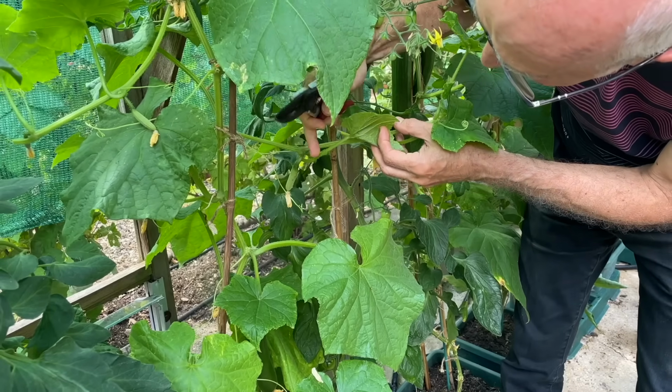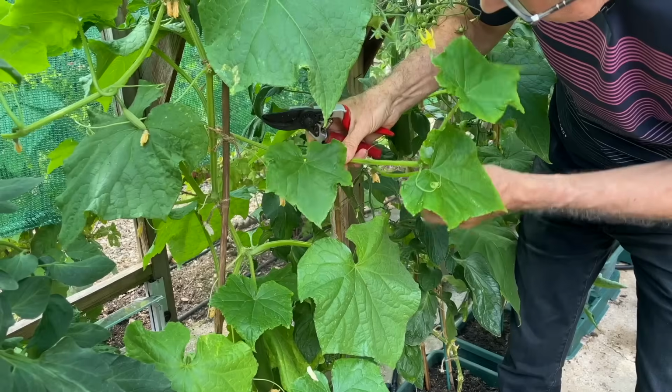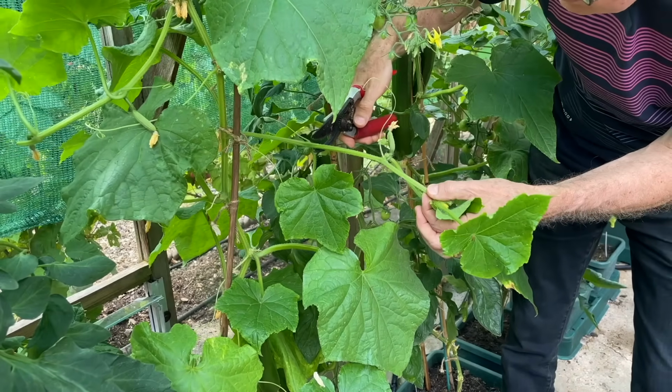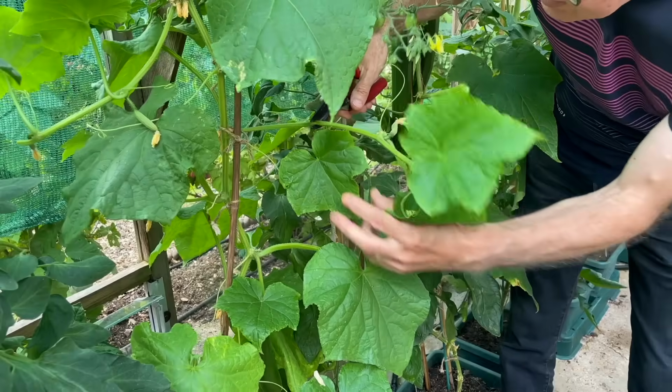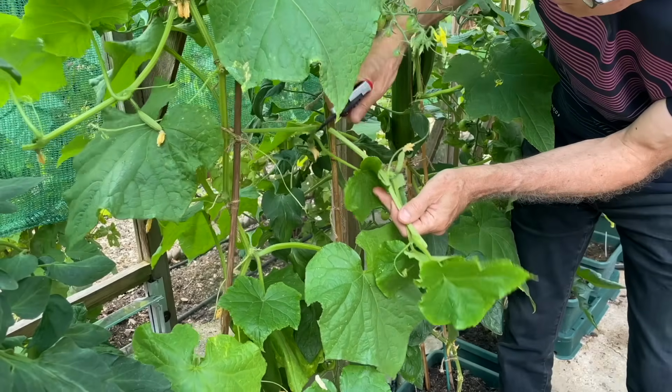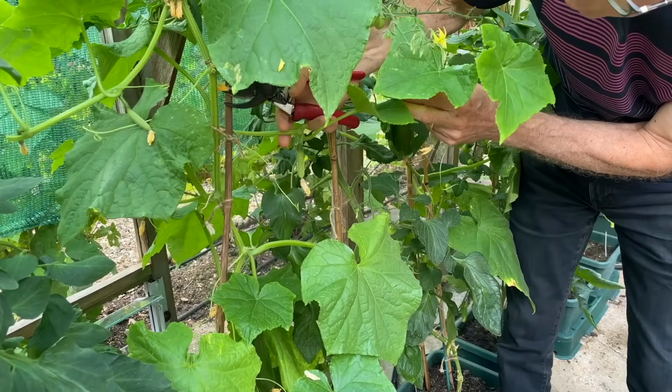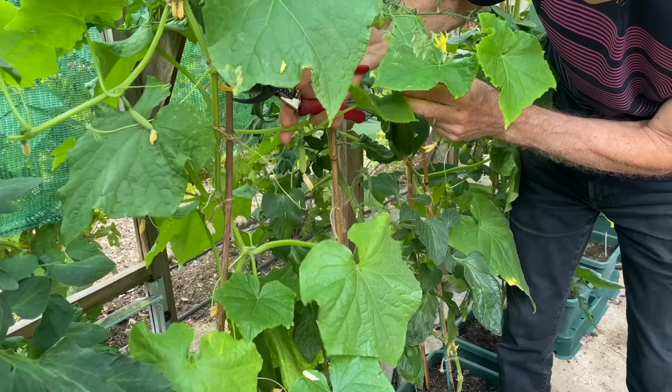We've already got 1 fruit, 1 leaf developing, and I'm going to leave actually just that 1 fruit today. I'm going to cut this shoot off just here, so that all that's leaving on the side shoot is a leaf and 1 fruit, and I'll leave those to develop.